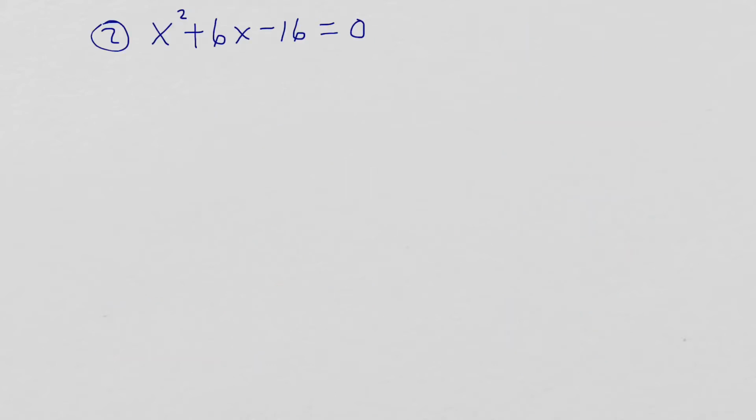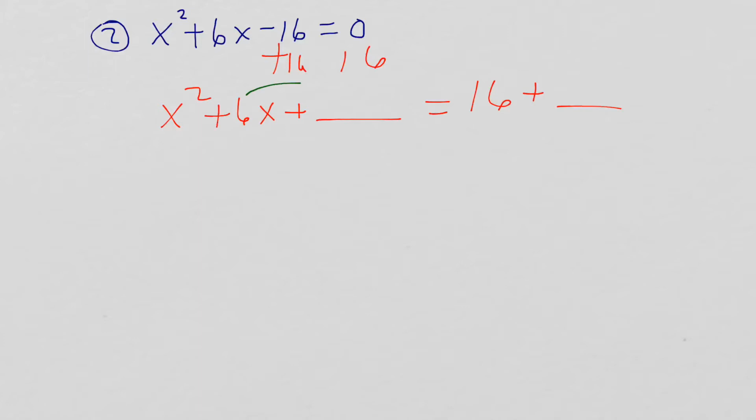So here we go. The first thing that we're going to do, step 1, zero pair c. So we're going to now write x squared plus 6x plus a line is equal to 16 plus a line. Now we're going to take half of the x term, which is going to be 3. Let's write our parentheses down here, squared. Okay, and now we're going to take that 3 and put a plus 3 here. And the x comes down because x squared will give us this x squared.